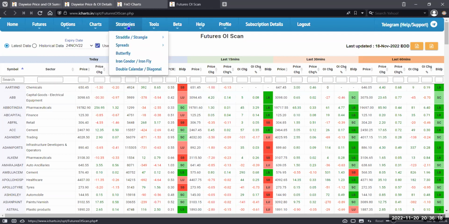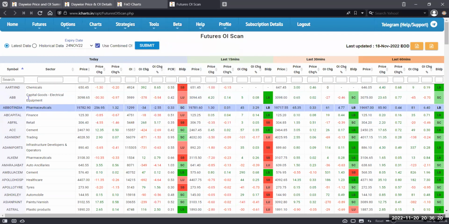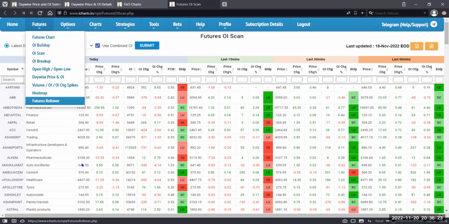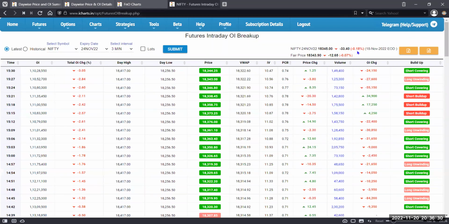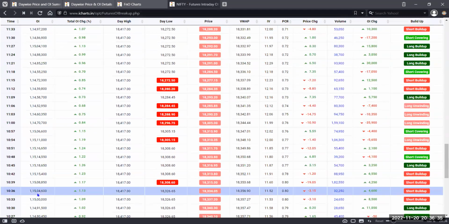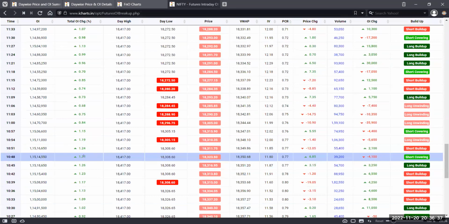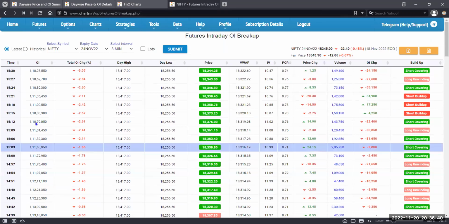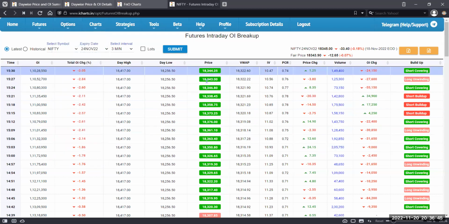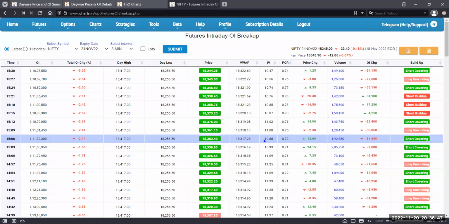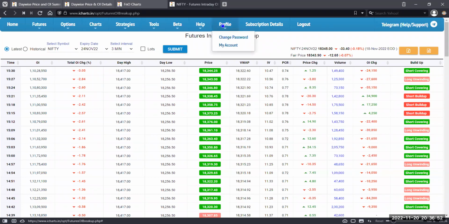You can try and go to total PE CE OI and check. Probably there you might get some idea, or futures OI breakup. If you want to check it for futures, you can probably go and check what is happening here, because this will show you for the whole day, or at least during the day, what has happened, how much OI has changed. We might add it later in the option chain, then you should be able to navigate throughout the day, but that is still to be done. Yeah, that will be really helpful. Thank you, sir. Yeah, sure.